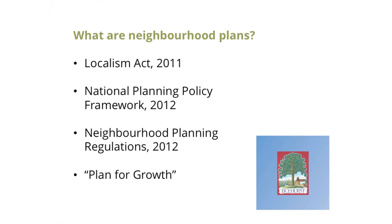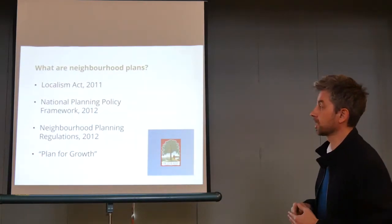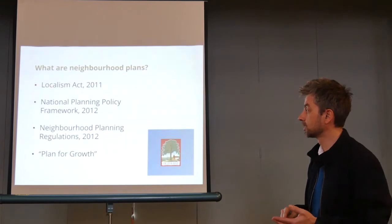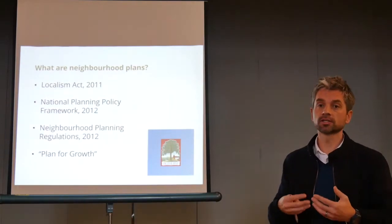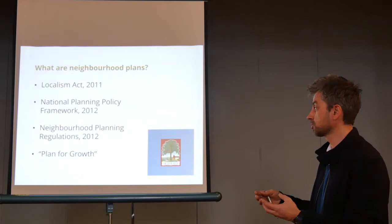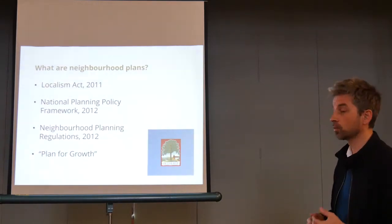Neighbourhood plans — what are they? In 2011 the coalition government introduced the Localism Act, which gave a parish or town council the power to create a legally binding plan. Up until that point, only a borough or district council could create a town planning document. The National Planning Policy Framework and the Neighbourhood Planning Act enshrined that a parish or town council could create a legally binding statutory planning document. Underlying all of this is the plan for growth — that neighbourhood planning and local plans should look to develop land for housing and economic development, not try to frustrate it. You can manage it, put it in places where it works best, and perhaps limit the amount, but you shouldn't create a plan with zero in it. That's called planning positively, and the Ticehurst plan is doing that effectively.